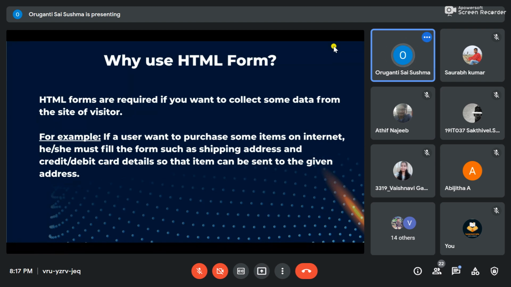So those are all nothing but forms, right? The user will fill the form, and the owner of the website, the owner of the company, will need your information to ship the product to your particular address. So that is why we use forms.